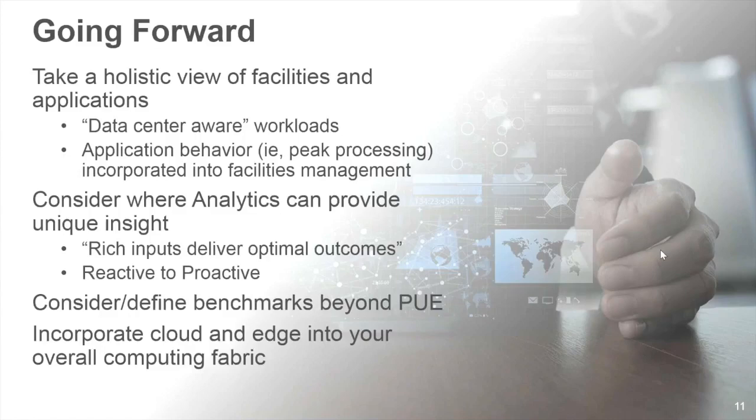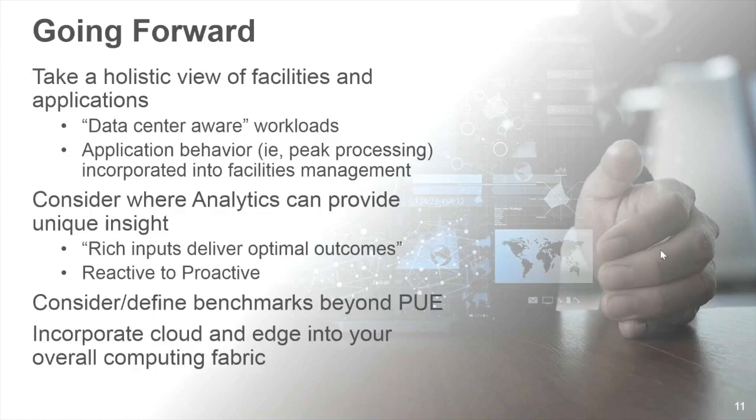The next, and there are many reasons for this one, is to consider and define benchmarks beyond PUE. As we said before, if we look at the optionality that we have in our industry, enterprise data centers, cloud, software as a service, colocation, each of these are options. And it becomes important to use them in the right way and in the optimal way. We need to have the right measurements and the right metrics, both to measure our facility and to evaluate the different options.